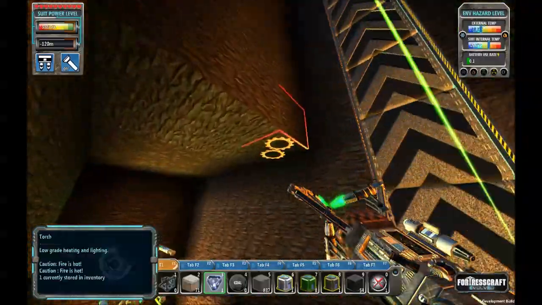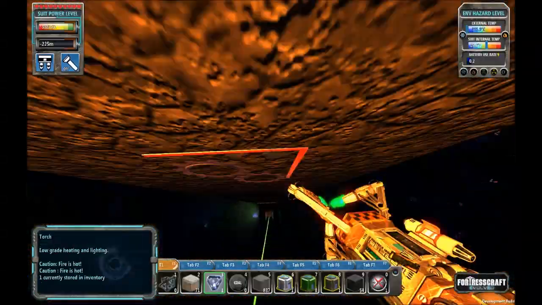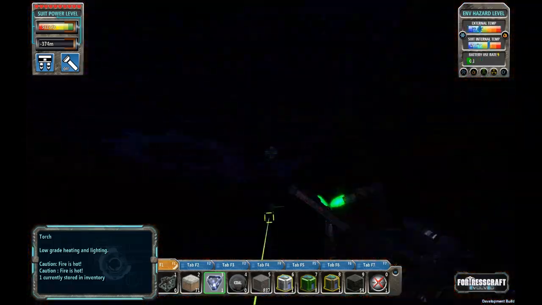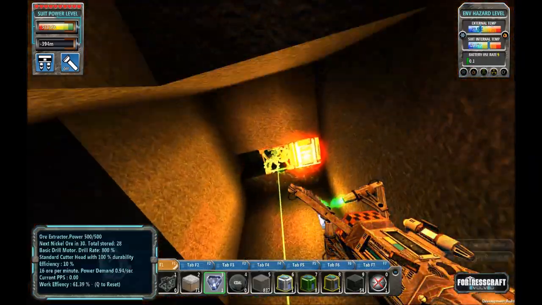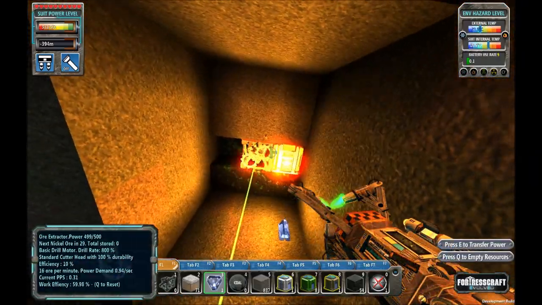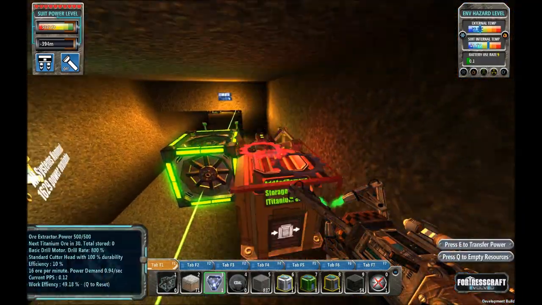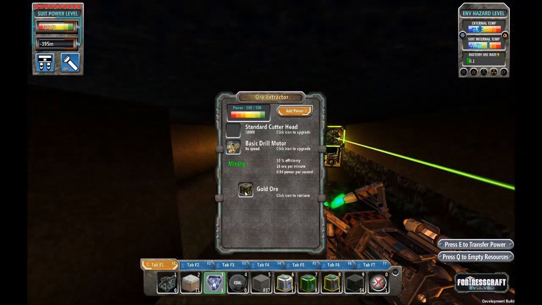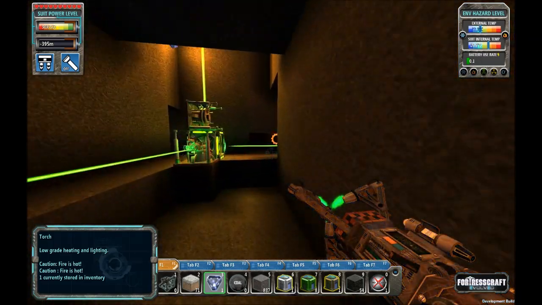I do love the conveyor. You know what? Let's snag while I'm here. Whoosh. Cool. Our nickel, our titanium, and our gold. Beautiful. All right, meet you back up at the base to test this all out.